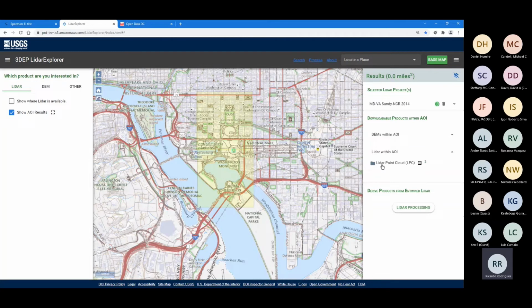And by using this website as a reference for the tiles, and of course I downloaded them, I'm not going to download them right now, but by using this website as a reference, I pinpointed the upper left corner and the lower right corner using Google Earth imagery. So I'm going to pull Google Earth up.